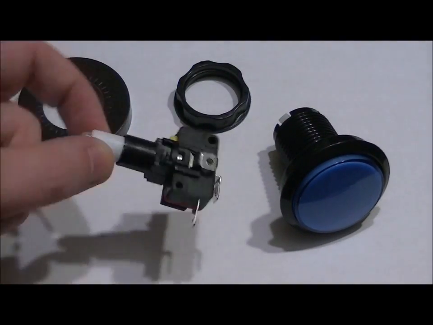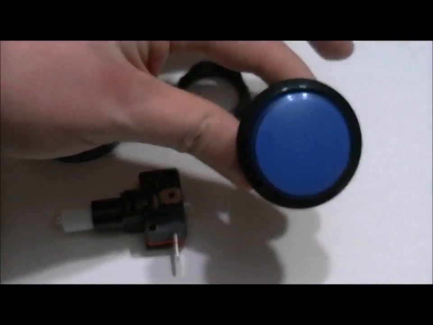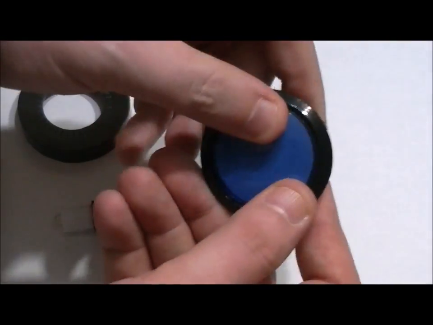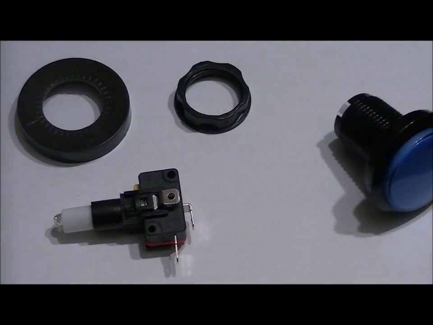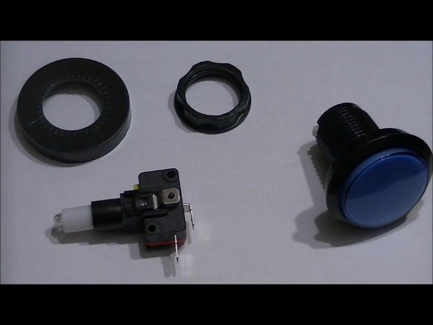There is the button and LED module right here, the actual housing with the blue front and blue lens, and the two mounting pieces. So first of all, let's put it together.